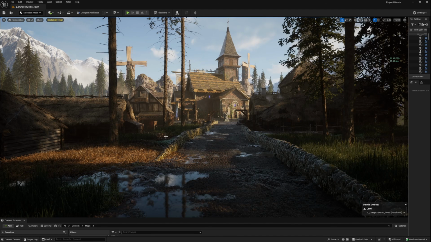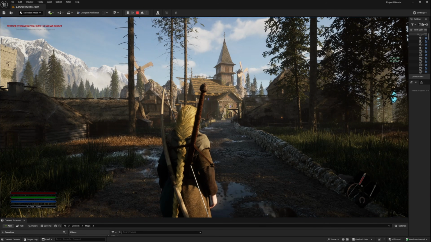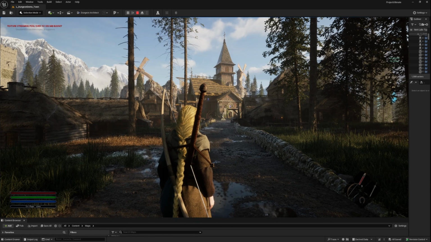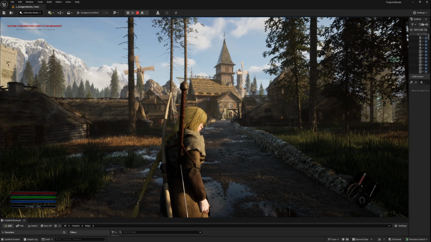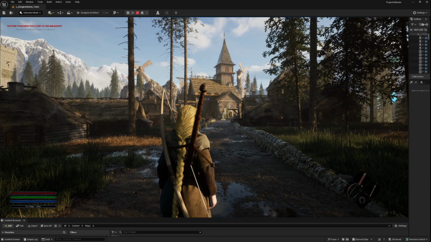So here we are in editor, and as we can see, we're getting about 85 frames per second, and when I hit play, we're going to get about 60 or so. So it's 62, 63. In any case, the important note is that when we were looking at the Lumen documentation, we saw that at epic settings, you're targeting 30 frames per second, and at high settings, you're targeting 60 frames per second. So the fact that we are in high settings and getting 60 plus frames per second is great. That means we are sitting within that sweet spot we want to be.